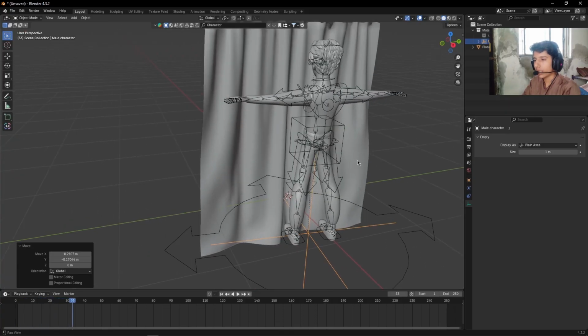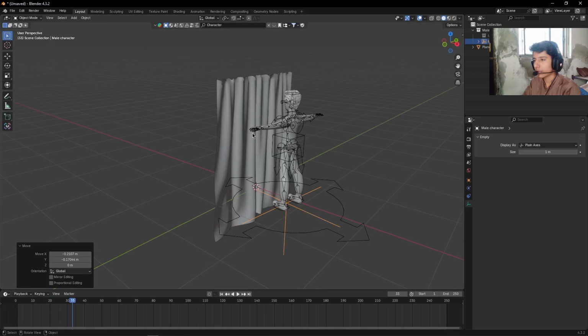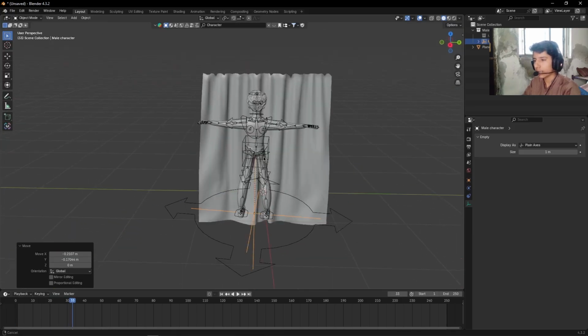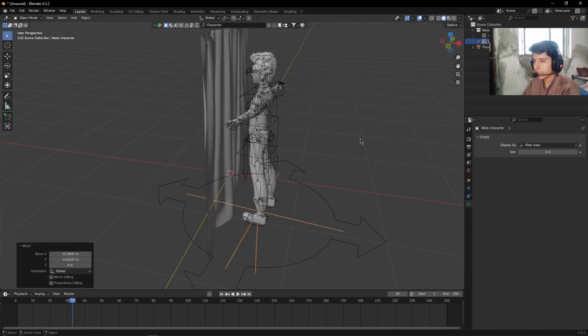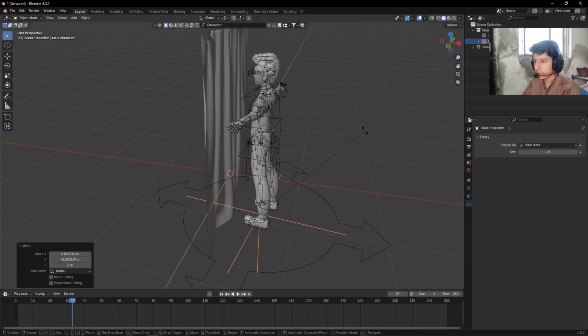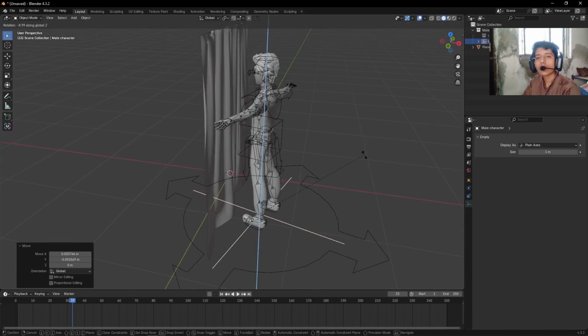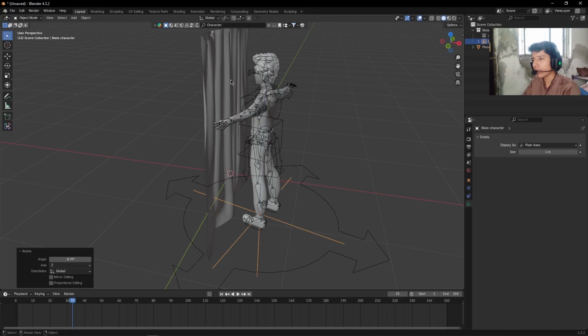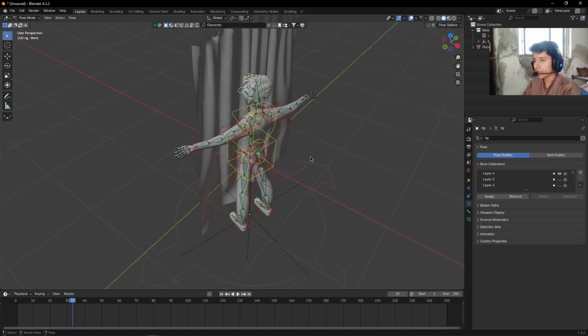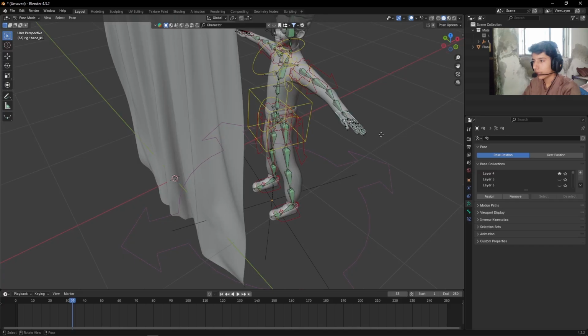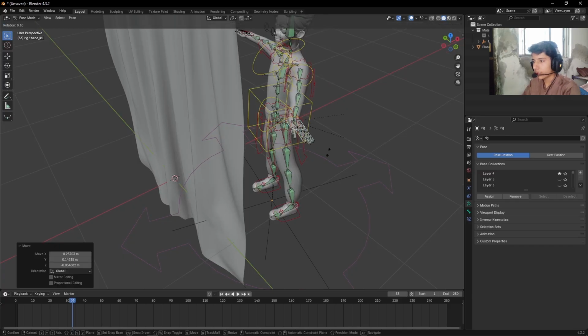So first of all I am going on that frame where our curtain appears full, and I am going to place my character here. You guys can do this step on your own. I am just going to show mine.